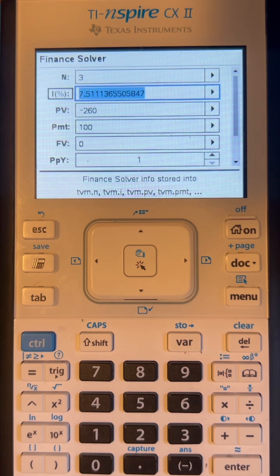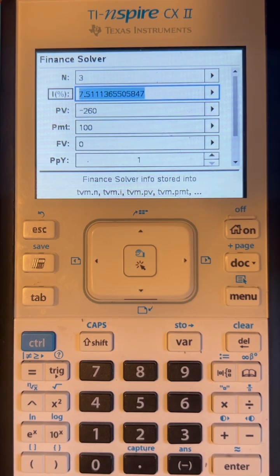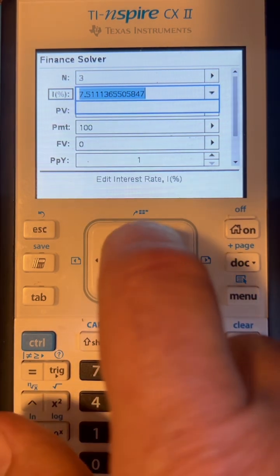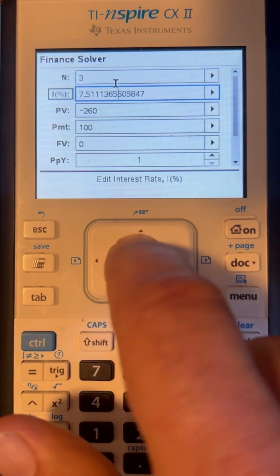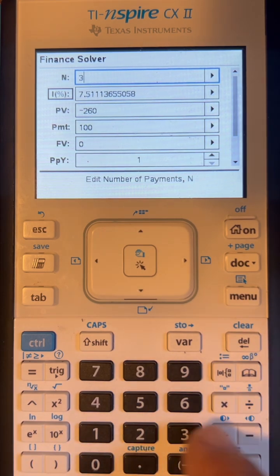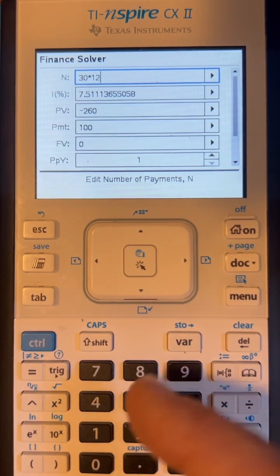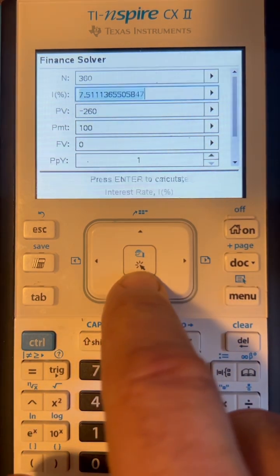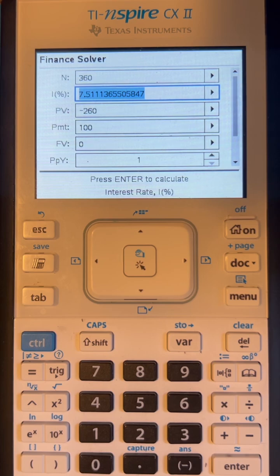Okay, so that's how you use these financial calculators. One last thing is, like when we go to do, say, mortgage payments or car loan payments and using APRs, you can let this calculator do even more work for you. So let's suppose we're doing a 30-year mortgage. What's the number of payments N? Well, that's 360, 30 years times 12 monthly payments per year. But you don't have to do it. You can let the calculator do the math. You can type in 30 times 12, and then just arrow down, and you can see it's changed that to 360 payments.